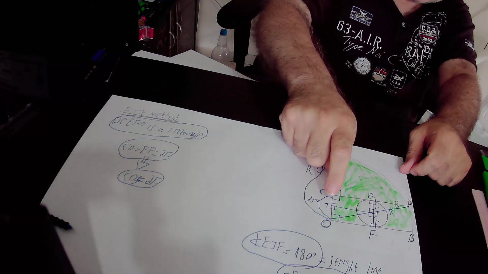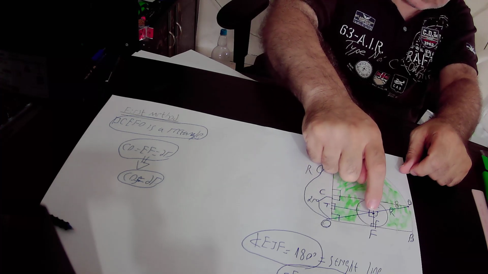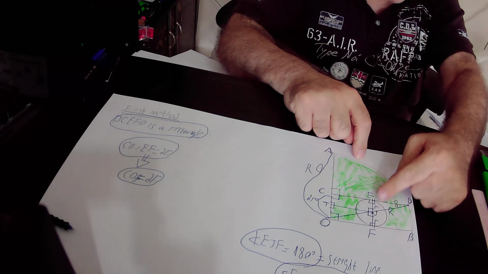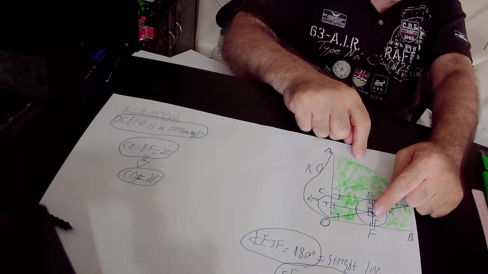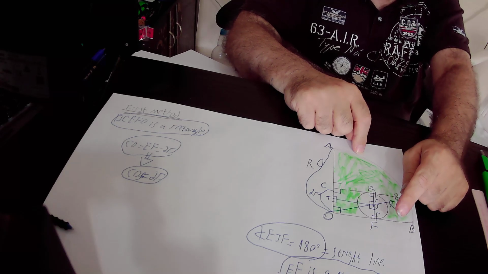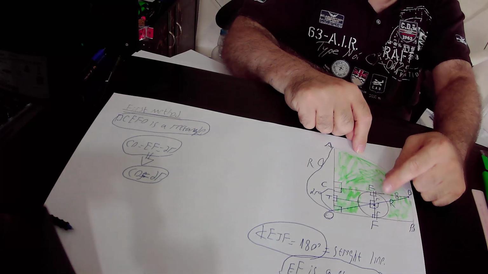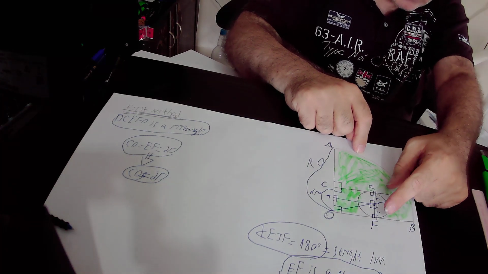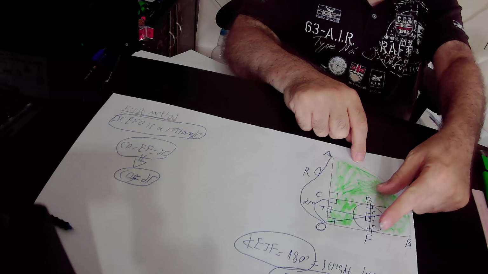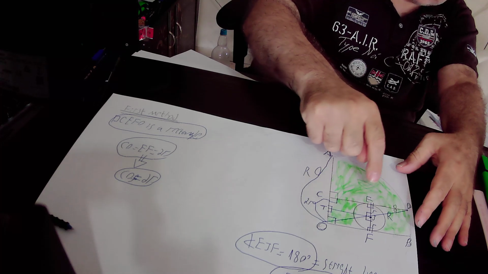Inside quadrilateral TJOF, we have 1, 2, 3 right angles, therefore the fourth angle here must also equal 90 degrees. So we found out that angle EJF equals 90 degrees plus 90 degrees, it is 180 degrees. So angle EJF equals 180 degrees, that is to say angle EJF is a straight line. If angle EJF is a straight line, then line segment EJF is a straight line, and if line segment EJF is a straight line, then line segment EF is also a straight line. And if line segment EF is a straight line, then quadrilateral CEOF is a rectangle.